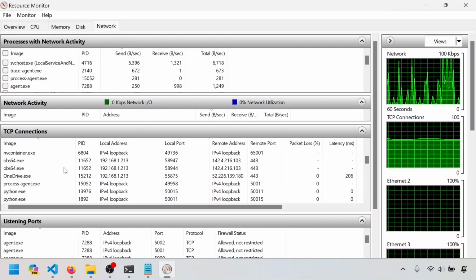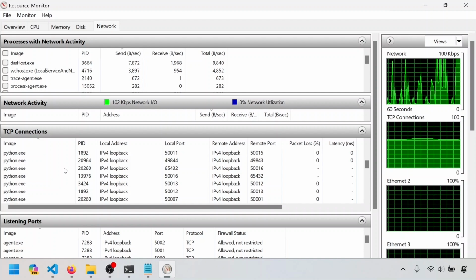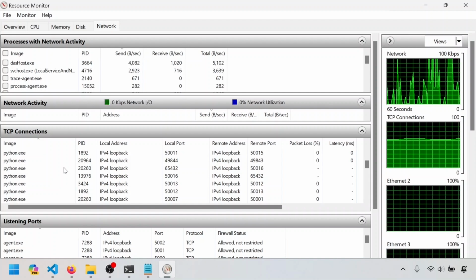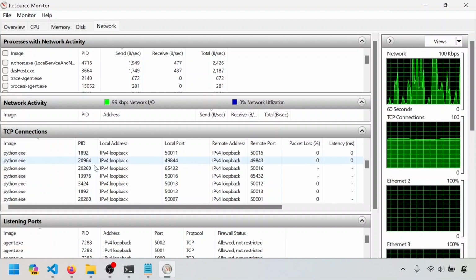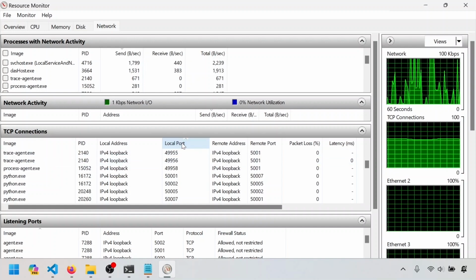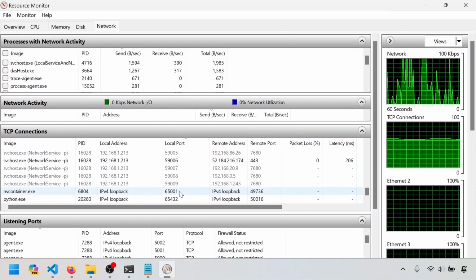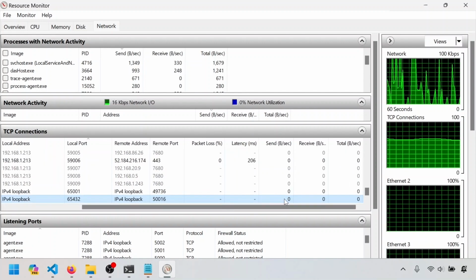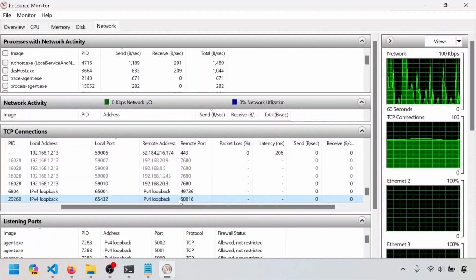Now let's see Python here. We are expecting our Python to be present here because we have a connection. We have an entry inside TCP View and netstat, and we are supposed to find those entries here. Now what are we going to search for? We are going to search for our port number, just like we did before. So I sorted it by port number. This is the port number right here. We don't have any send bytes or receive bytes, as you can see here. And our port numbers remain the same.